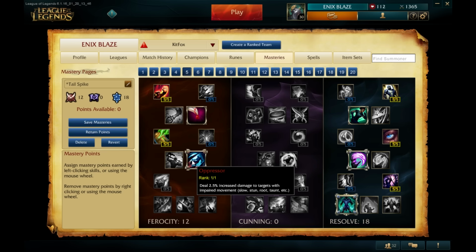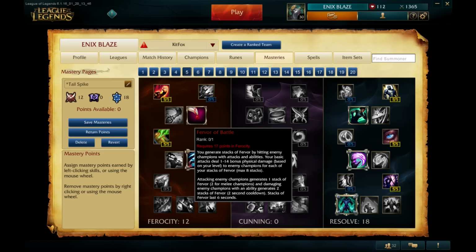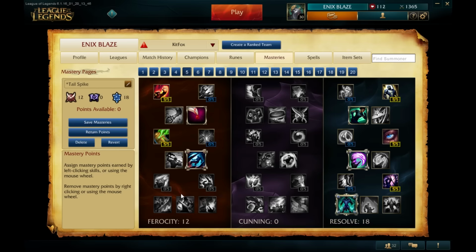Oppressor is going to be good on pretty much anybody with CC, and Gnar's got a lot of crowd control. He's got a slow or a stun on every single ability besides his auto attacks, so it is really good, especially if you're going with Frozen Mallet, because then you have permanent CC on any damaging ability that you use plus auto attacks. So really good.